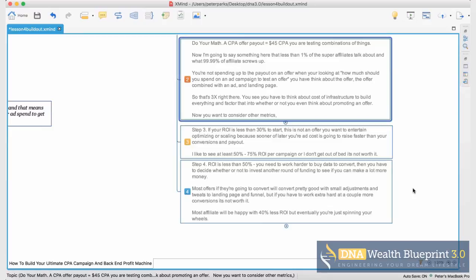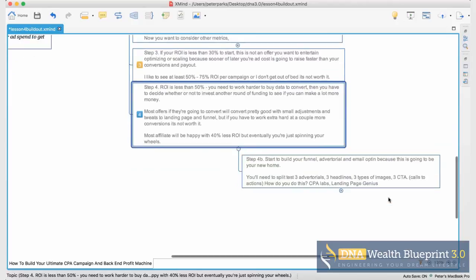Let's get real. If you're trying to push those high five figures to six-figure months, 40% ROI, you're going to get eaten up. You're just going to be spinning your wheels. You could actually be in the negative. You could be negative 40% ROI. So never mind being positive 40% ROI, you could be negative because you're kind of spinning your wheels now. So think about what you need to do, okay?